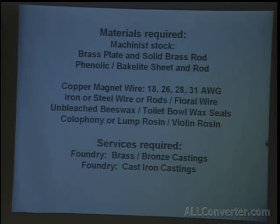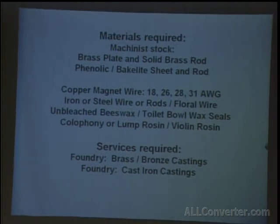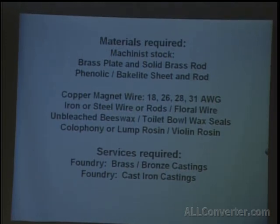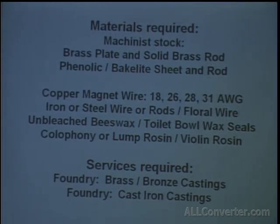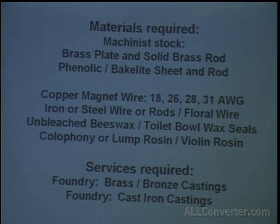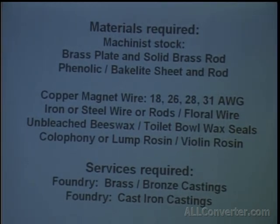And that's where the toilet ring comes into play, because getting beeswax and rosin and all of the original materials are kind of hard. I can go to the local store and buy wax, but when you start asking for 100 toilet rings, they start to look at you kind of funny and wonder why. And violin rosin is the other component of the coils, or beeswax and rosin.